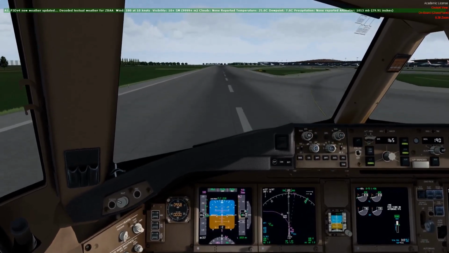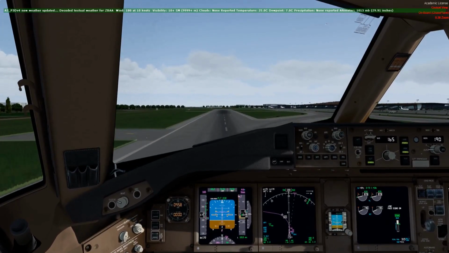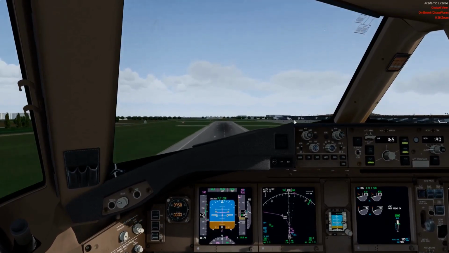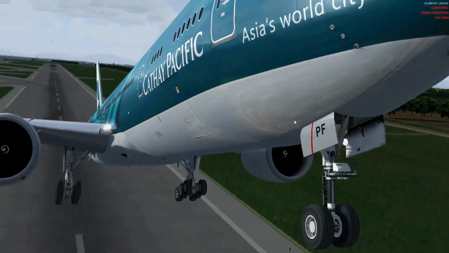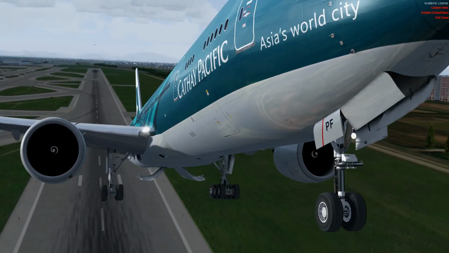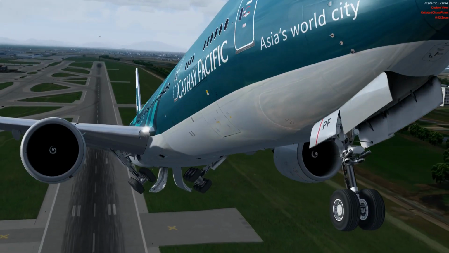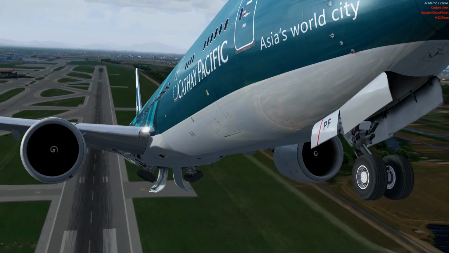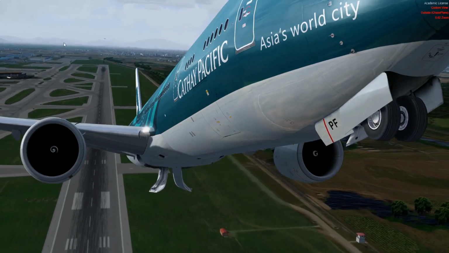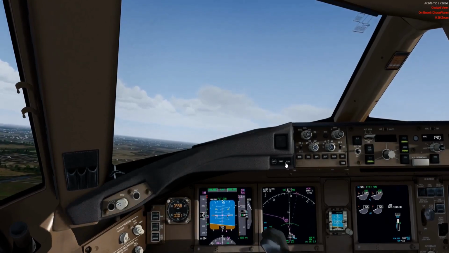V1, rotate. Slowly pull back on the stick. Gear up. Positive climb, gear up. Oh, and then another aircraft was on approach. That was pretty cool.